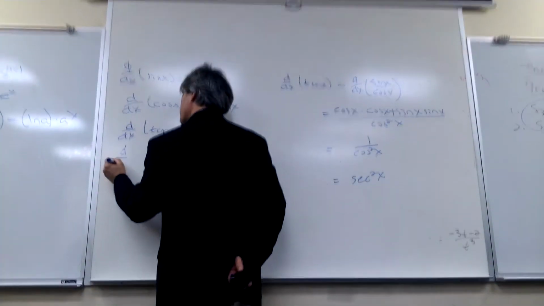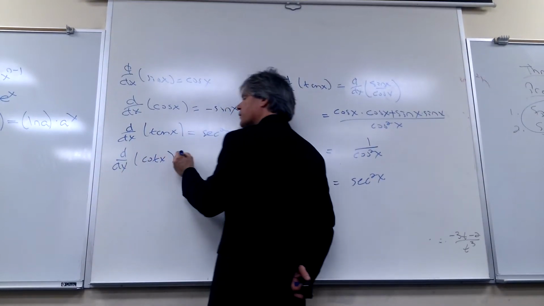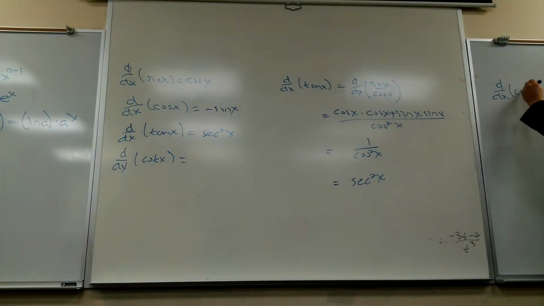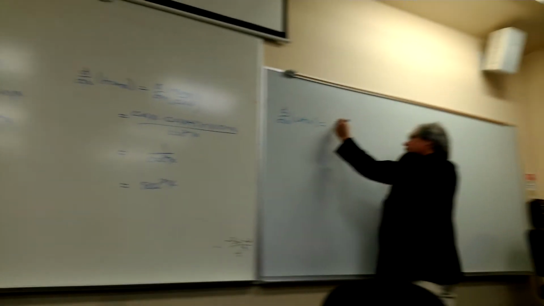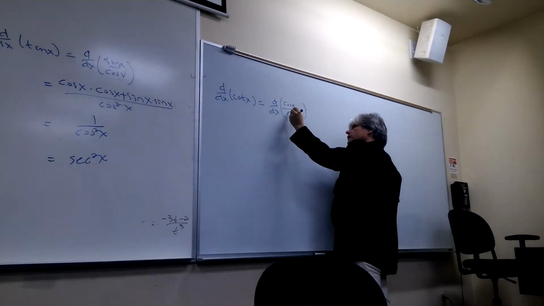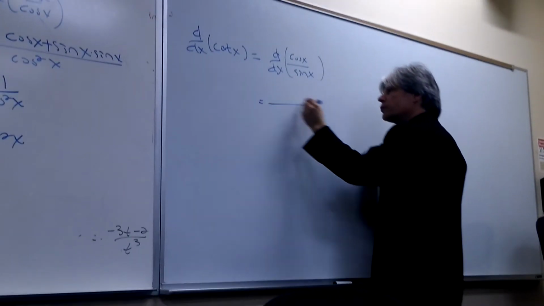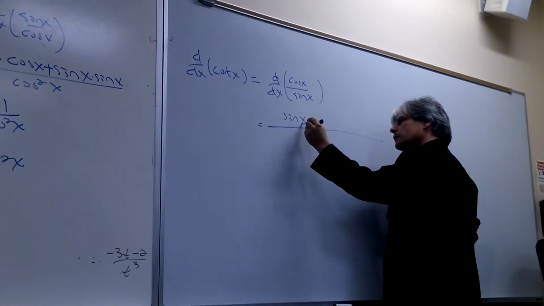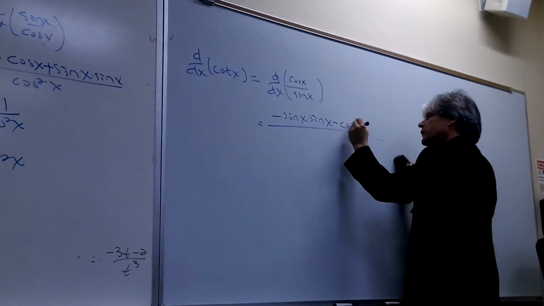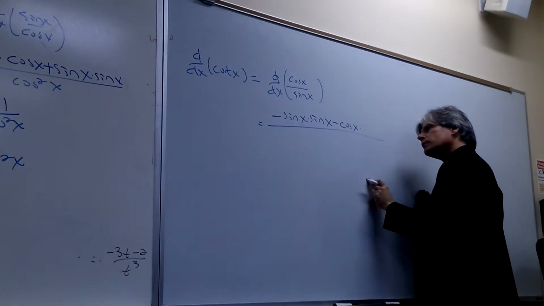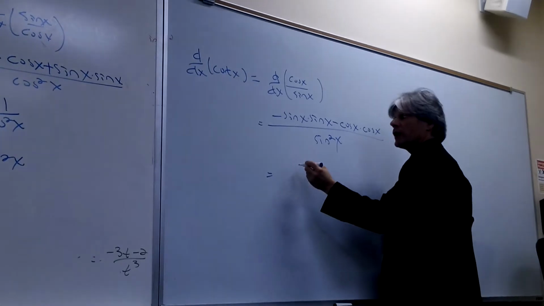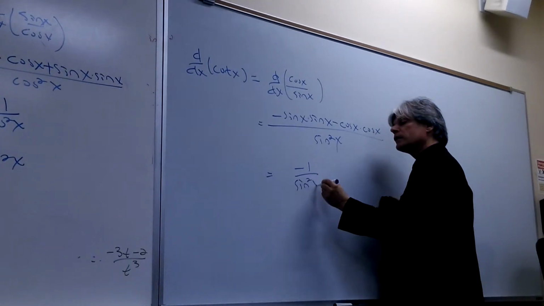If I were to differentiate with respect to x the cotangent of x, same idea, isn't it? I'm just simply going to do this. Think of the cotangent of x, no calculus, as the ratio of cosine of x to sine of x. Using the quotient rule gives me what's downstairs times the derivative of upstairs, negative sine of x, minus what's upstairs times the derivative of downstairs, cosine, all over what's downstairs twice. Or shall I say negative 1 over sine squared of x?